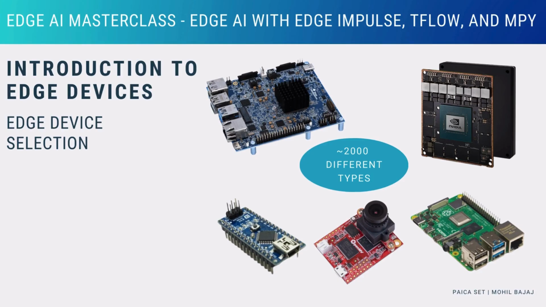Welcome again, everyone. One of the first things to do when building an application is choosing the right physical components that will collect and process the data for us. In the last few videos, we looked at a few different sensors and how to choose the right one for our use case. In this video, let's dive into how to choose the right edge device for our projects.